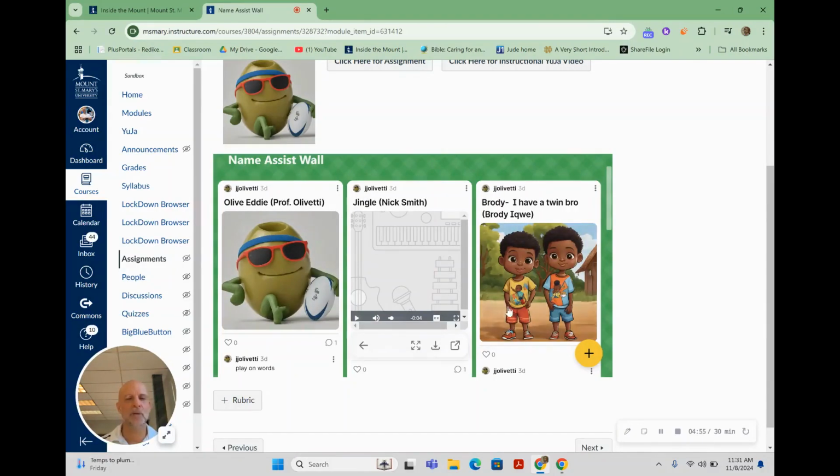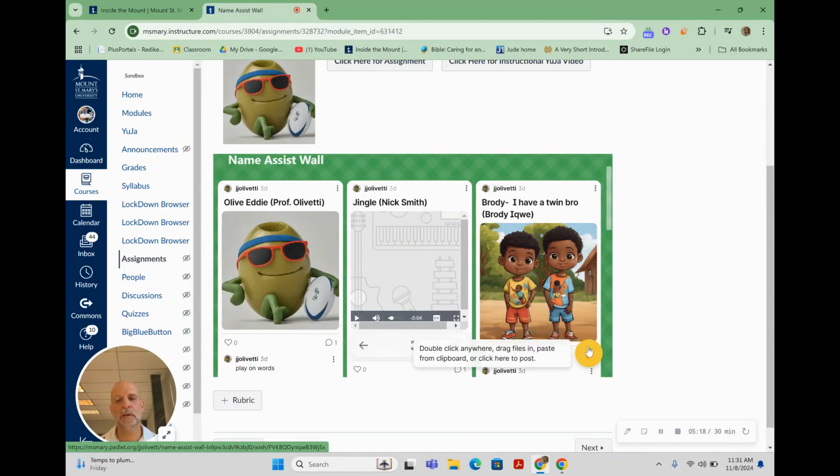So how do you create it? Well, first you have to see what your device is going to be. Are you going to have a little jingle song, which again, you could even make up your own song. A simple rhyme is fine. Are you going to go with a play on words? Whatever it is that you do to help people remember your name. A lot of you probably already have one of these devices that you use in everyday life already.